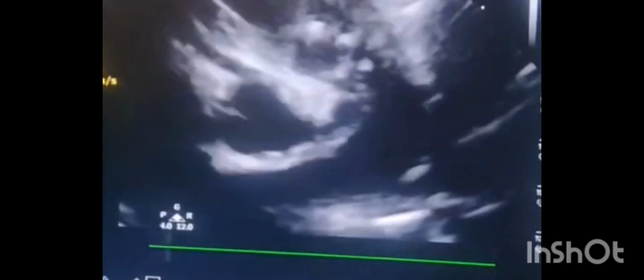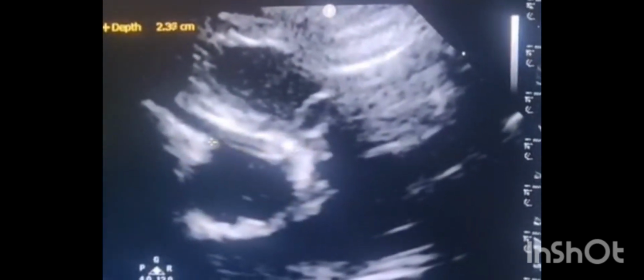Any doubt? No. So you can see that. What you should do is freeze the button here. Then this is the right coronary artery. Around 4 to 5 millimeters from the ostium, the internal diameter has to be measured.